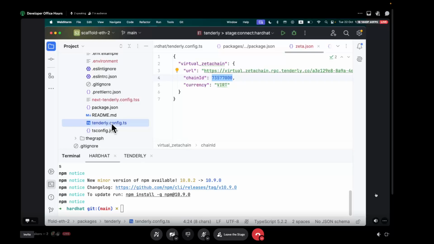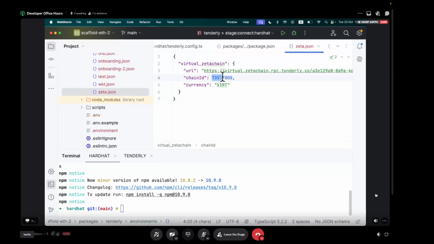And yeah, before we go there, I would just like to take a moment to explain why the chain ID looks like this. When you create a new virtual testnet, you can choose the chain ID that you want to use. You can use the default one, or even better, prefix it with something and use a completely unique one. Because why? Well, if you keep the original chain ID, that opens the door for transaction replay attacks, and it's highly unlikely that that will be possible. But for complete safety, it's recommended to use a custom chain ID. And this is possible here.